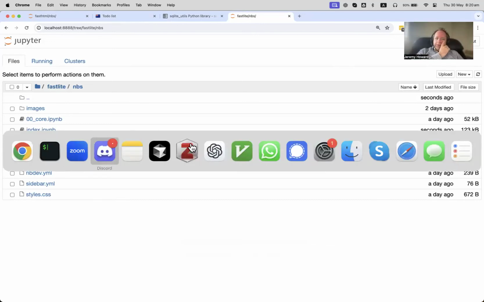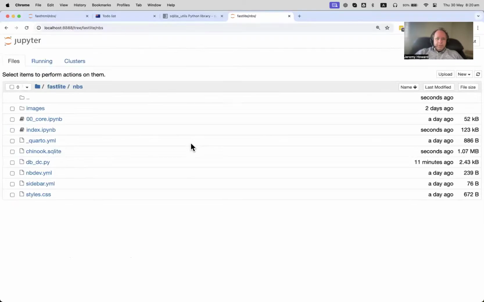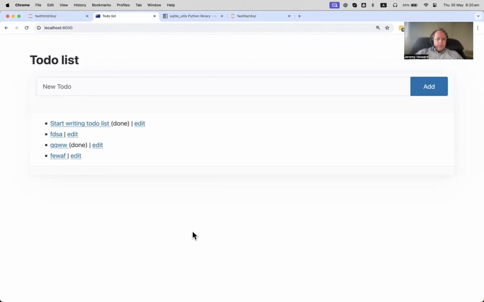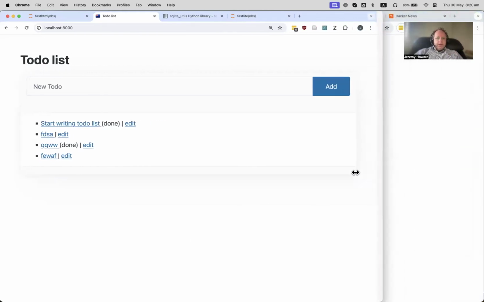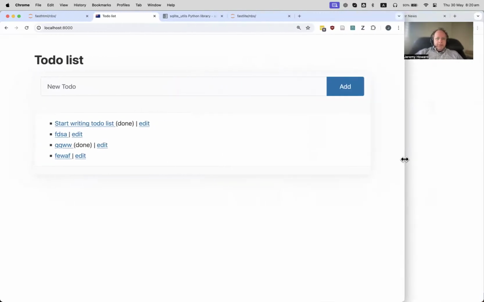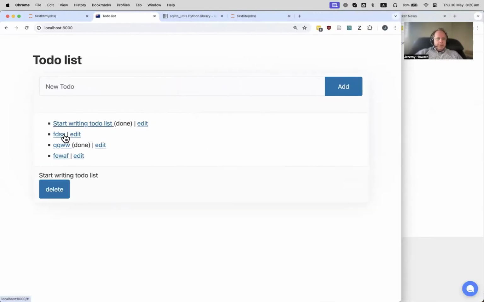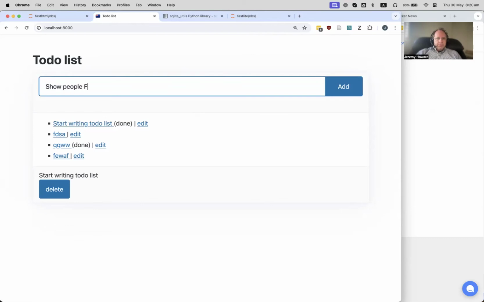All right, so this is where things get fun. We have a to-do list application. It's got nice resizing behavior. It all feels very modern. When I click on things, there's no full screen refresh. I can add new to-dos, with keyboard support. I add it, and it just appears. Click on that.